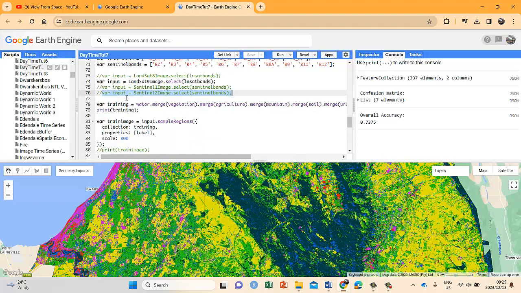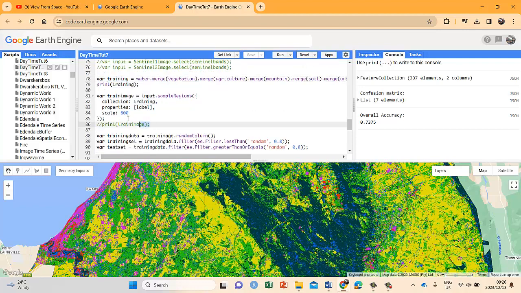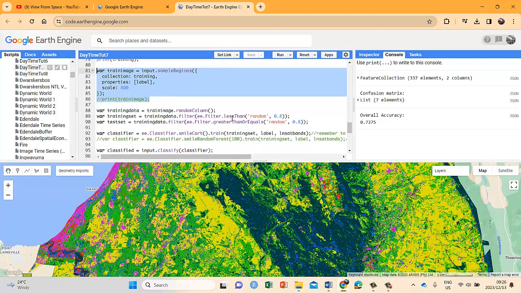Then obviously I'm creating my training variable using the merge function for my classes or my categories, and then I'm creating my training for that. I'm going to train it, and then I'm obviously going to generate an accuracy sample and a prediction or classification sample, which is 80 and 20.